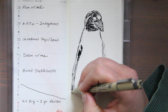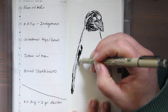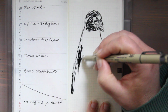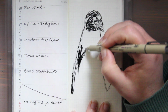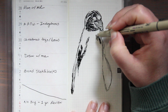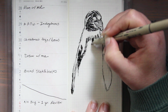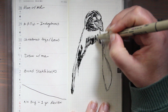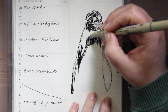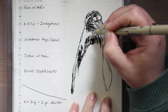I am currently trying my luck at a penguin here, but there's just tons of different ways to go about doing birds. You can do birds in like a character, a sort of character style. You can do like mashups of part people, part bird. The Egyptian god Thoth had a bird head. I mean, you can sort of build off that idea if you're interested. I will link something about that. It was an ibis head that he wore. Anyway, there's tons of like different options of things you can do with the idea of bird.